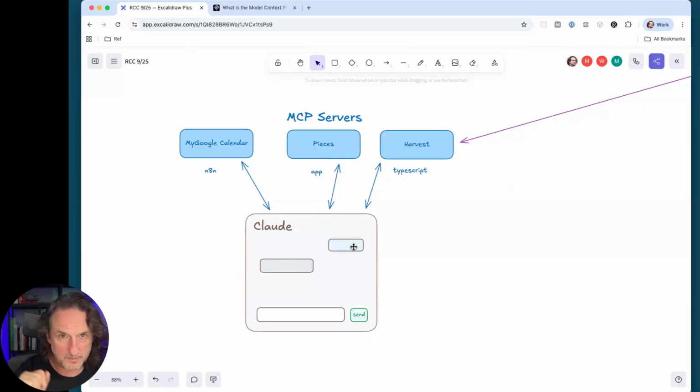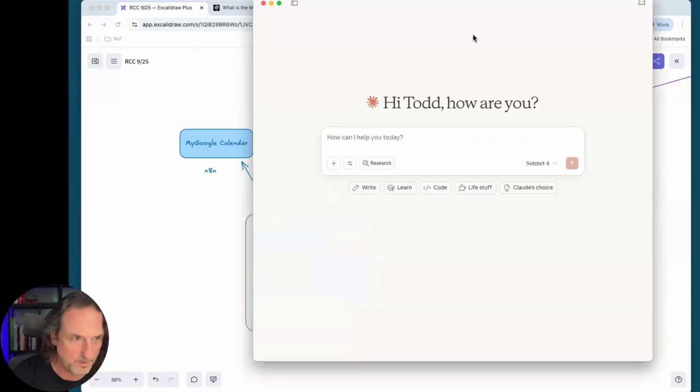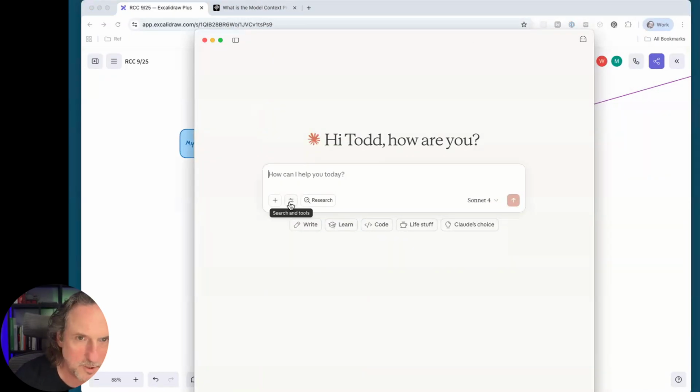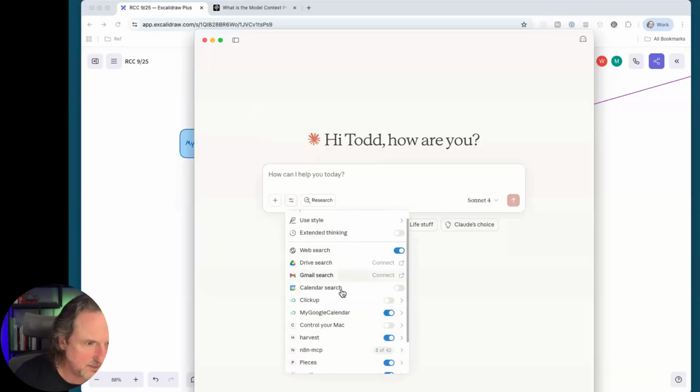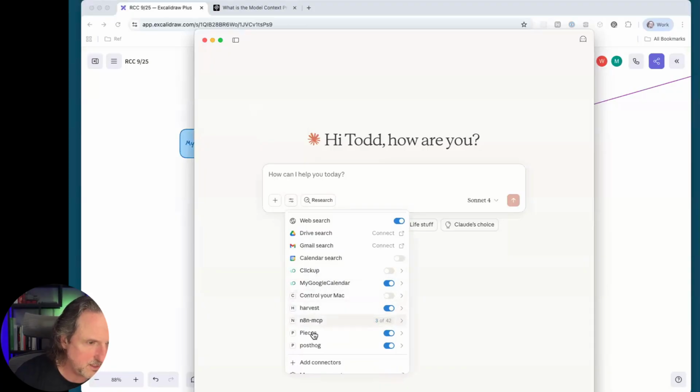Okay. Those are three different MCP servers. I've connected them all to Claude, and Kyle's going to show how to do that connection as we get into it. So I'm just going to show a little bit after the fact. What you see when you've got servers connected is that under the search and tools here, you'll get these guys. So these are all the tools, the MCP servers that I've connected. And one of them is web search. You want this always on so that it can search the internet for you and find facts, right? Again, that's what they're doing.